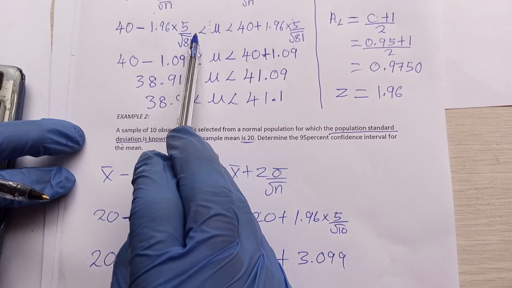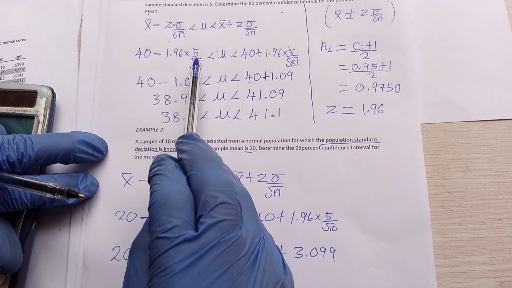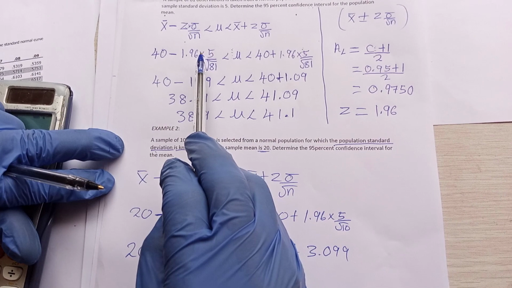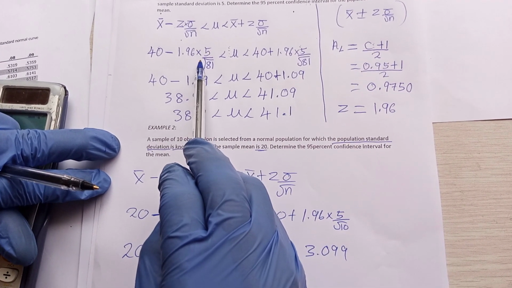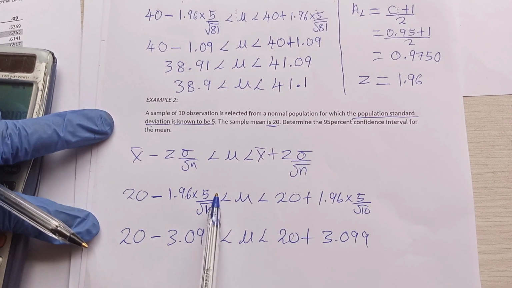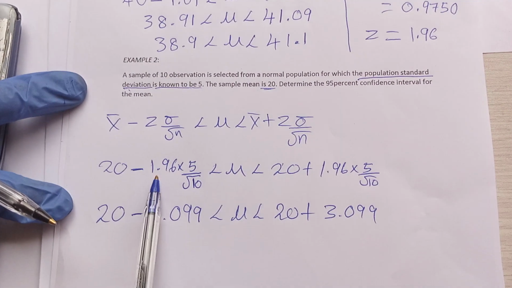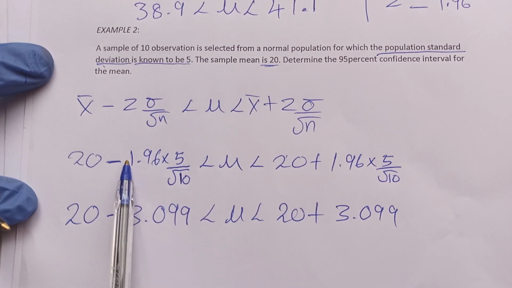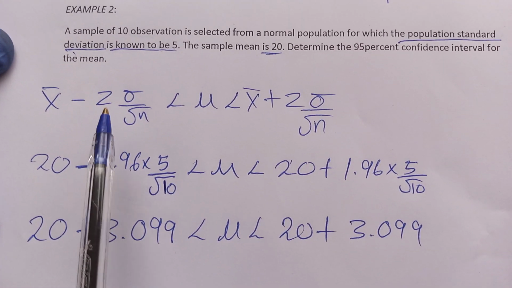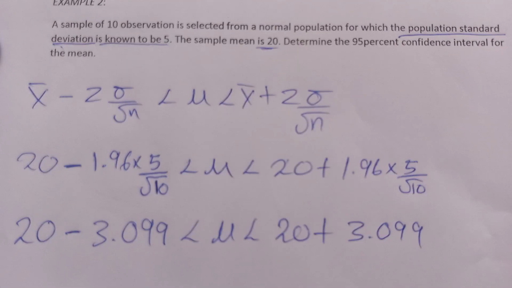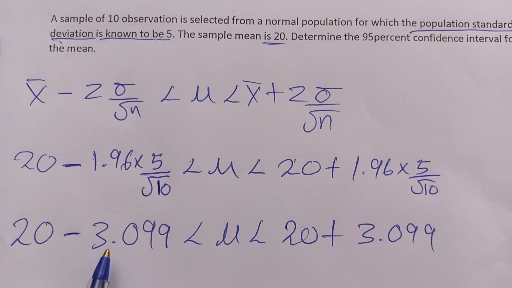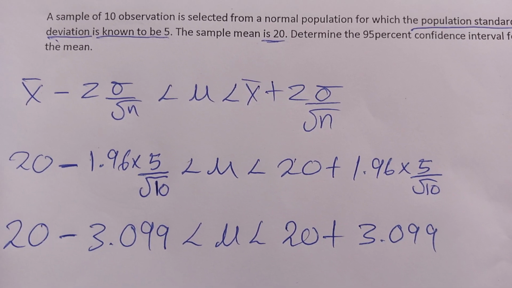Now please, I want to remind you of something. You see this part where you've calculated z times standard deviation over root n. Just this part is called margin of error. It's called what? Margin of error. So this is a margin of error. This is a margin of error. Here too, where you've calculated z times standard deviation over root n, just here is also called margin of error. Okay, so if a particular question is asking you to calculate margin of error, you should know they are just asking you to calculate z times standard deviation over root n. That is under large sample. This is what we call margin of error. So our margin of error here is 3.099, isn't it?